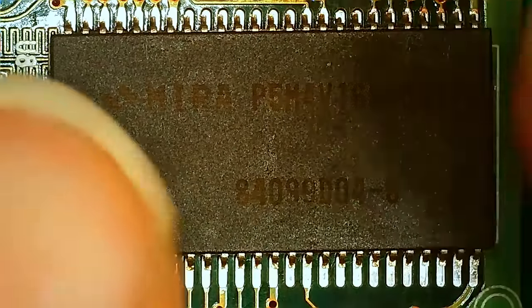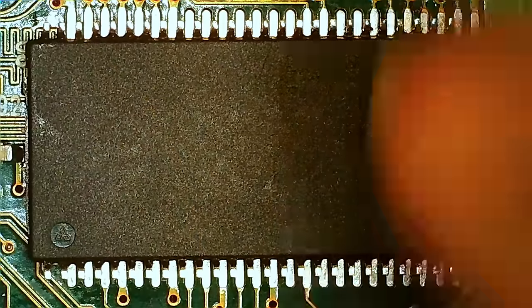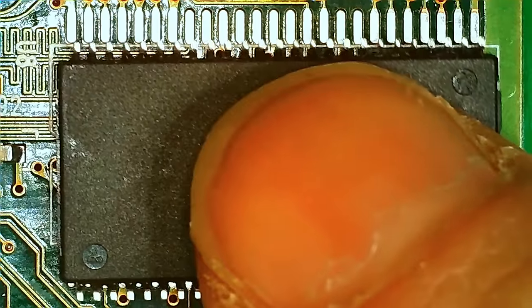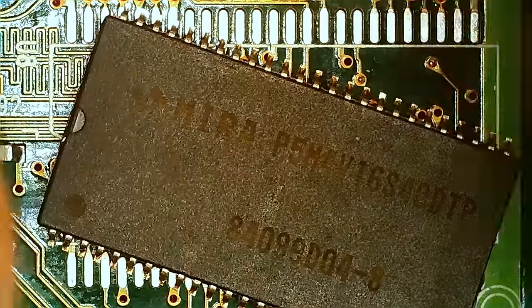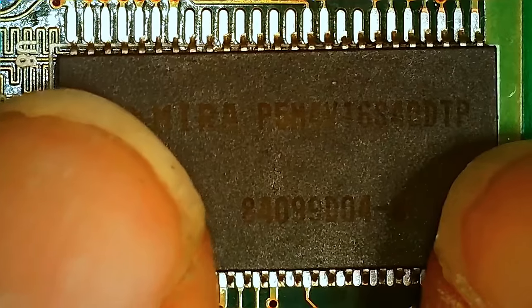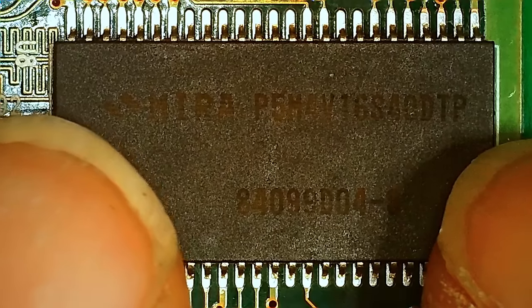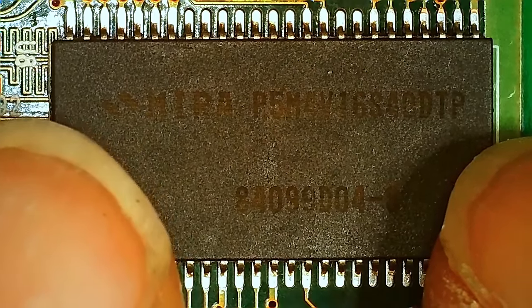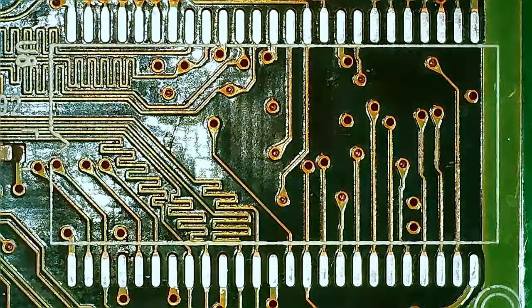I did clean these chips on the other side. I basically wicked it and put some flux on the backside and pulled the wick from the inside out, making sure I don't have any solder sticking up. So this is flat, and I cleaned them in alcohol and so on. So they're nice and clean. You could obviously, if you buy new old stock, not have to do that. So let's put some flux on the pads here.